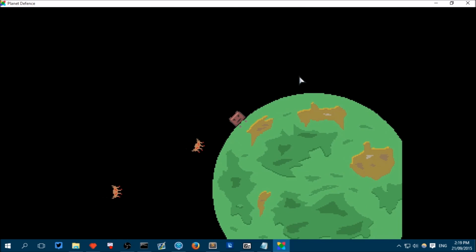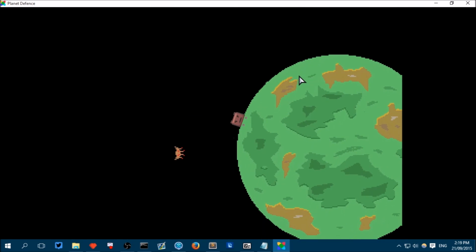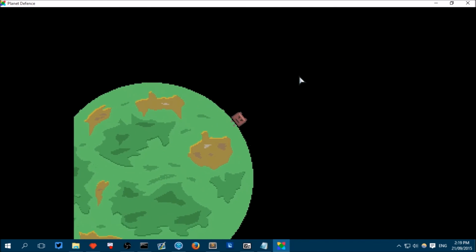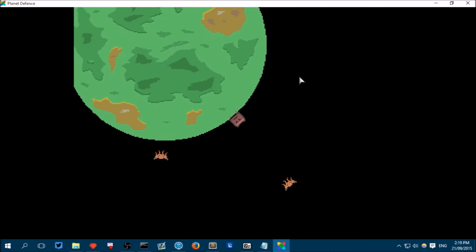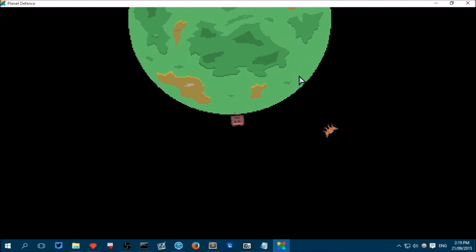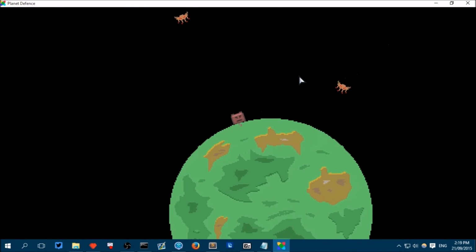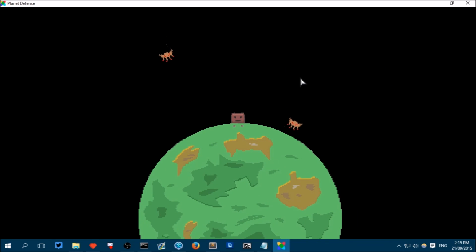There's another enemy coming down. Here's another one. And every 4 seconds, it will generate a new one. So there's one there, and there's one there. As you can see, it's generating a new enemy, and it's placing it somewhere random. And this is pretty cool.